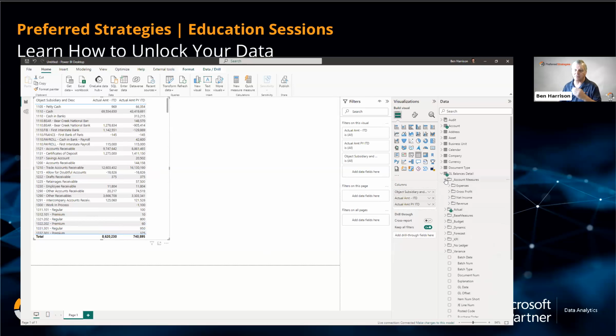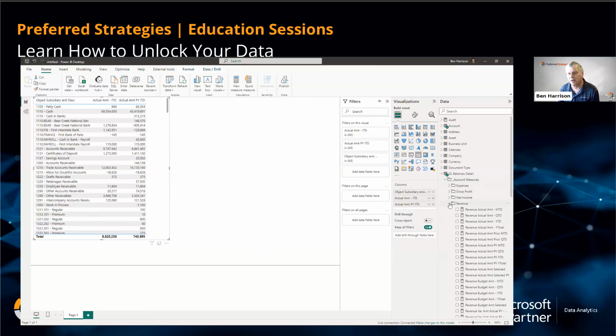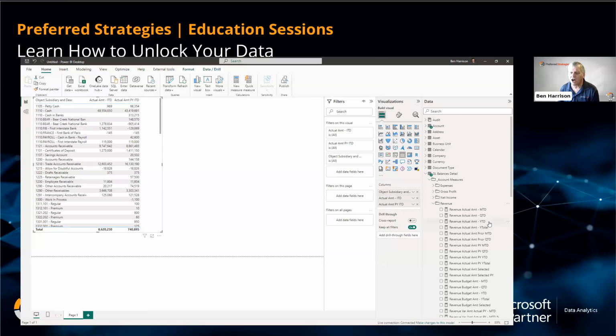I have other filtered measures or metadata layer measures where I'm having revenue for month to date, quarter to date, year to date. This is why I mentioned you end up with hundreds or thousands of measures, so that end users can just say, I need to look at month to date or quarter to date, or toggle between month to date and quarter to date, so that you can create reports really quickly, really easily.